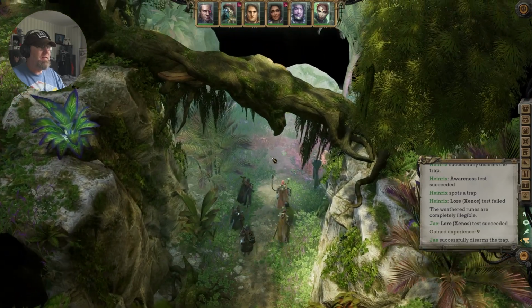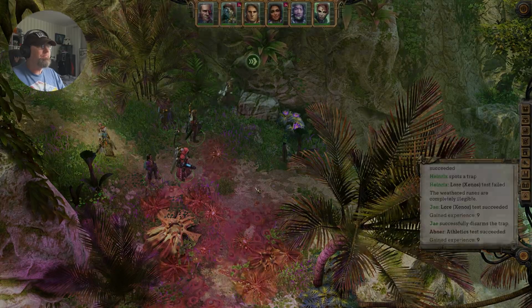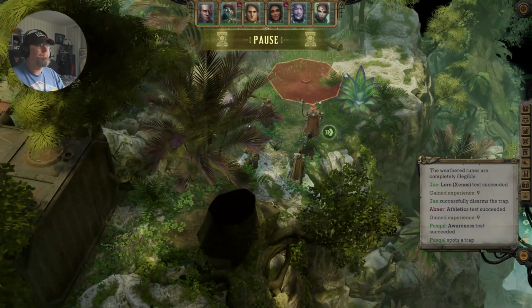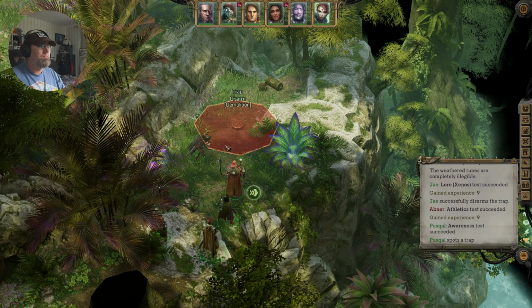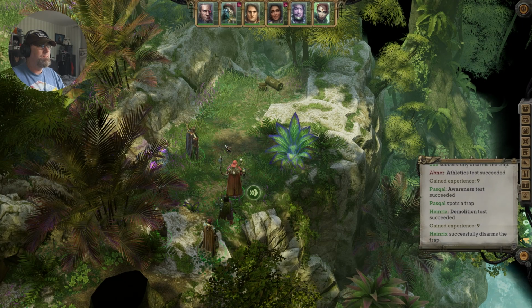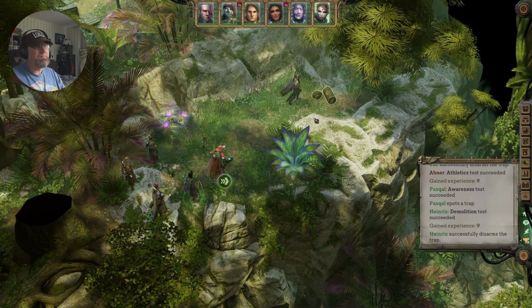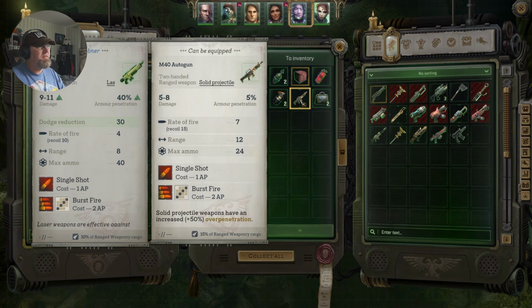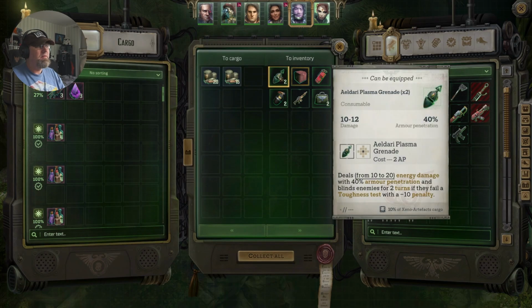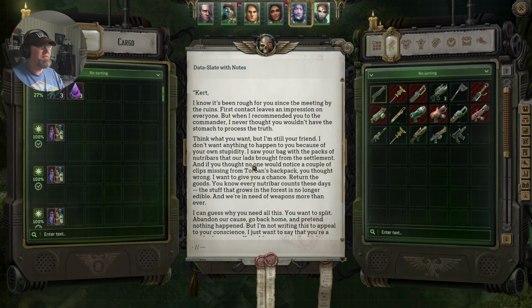All right, let's kick down through here. What's up here? Success is the only outcome I accept. There. Okay. Got some goods. What do we get? Some medical, an M40. This is when we start to... Data slate with notes. All right, let's go read this.